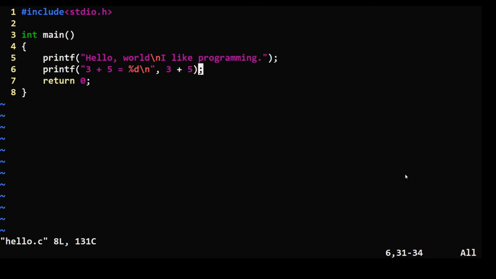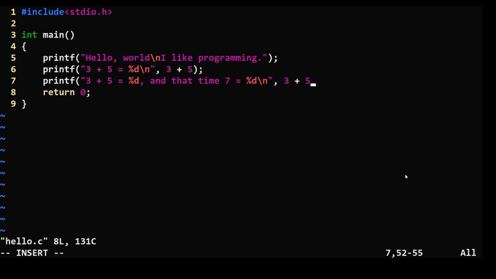And it need not just be one integer. I mean, for each format specifier, you need to have one corresponding value, but you can have multiple format specifiers in one print statement, like 3 plus 5 is equal to %d, and that times 7 is equal to %d \n, 3 plus 5, times 7.